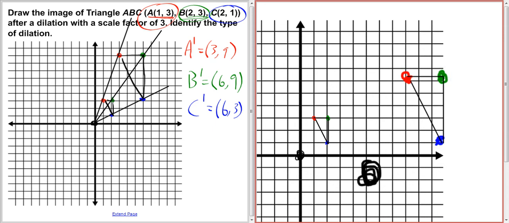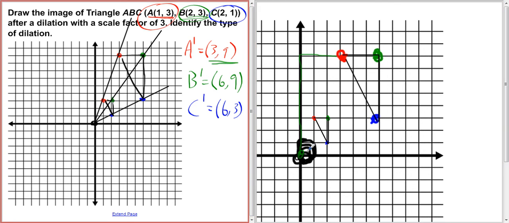Darn. So what I'm trying to show you is that if I took this and put it here, and did my best to line it up nicely, this dot is obviously way bigger than it should be, so we're right here. But you'll notice that if I go up 1, 2, 3, 4, 5, 6, 7, 8, 9, and over 3, that's this point. I go up 9 and over 1, 2, 3, 4, 5, 6, that's this point. And I go up 3 and over 1, 2, 3, 4, 5, 6, that's this point.